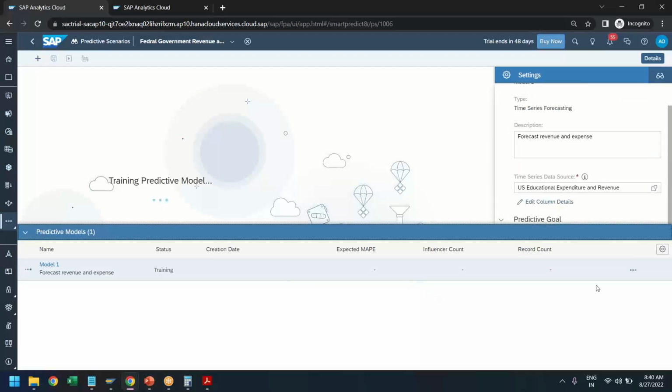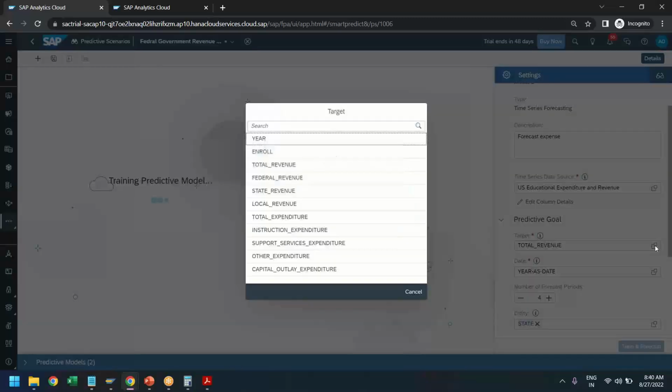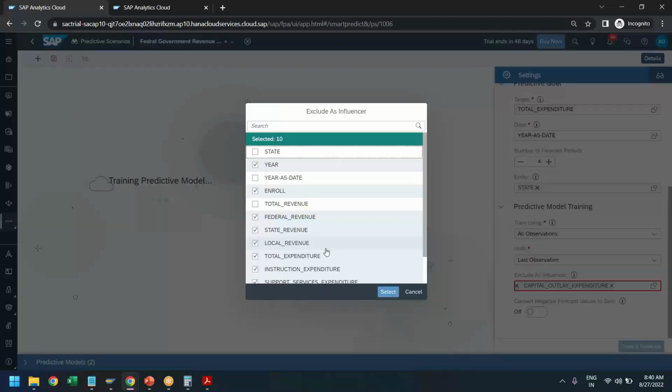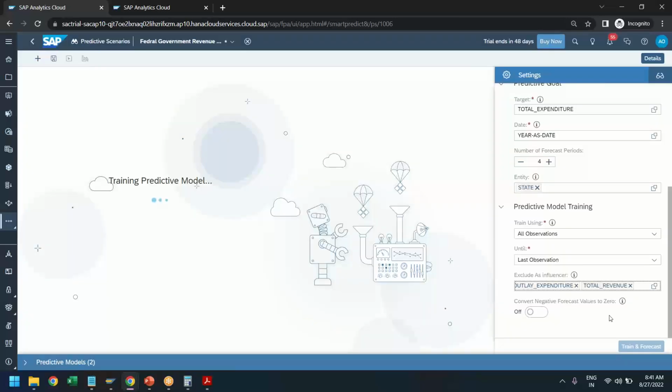Now I'll create another model as a copy for expenditure. So two models, I duplicate, and the second model is for expenditure. In the second model for expenditure, we will choose the target as total expenditure, and we will exclude total expenditure from here.